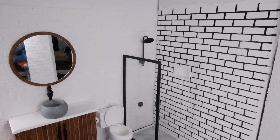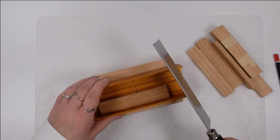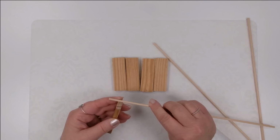Shelf will look great over the toilet, but I want it to reach the mirror. First, I measure my wood piece against the toilet so I can cut it the right size. I found a huge bin of these wood pieces at a garage sale. I'm gluing the dowels to each side to hold the shelves. I don't want to glue them to the wall because I want to make it easy to fold the box to store away.